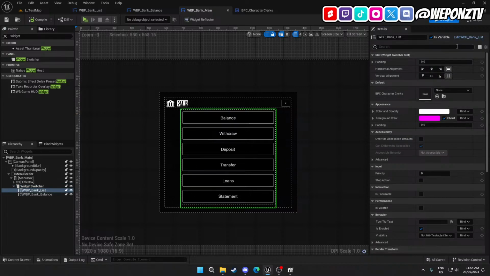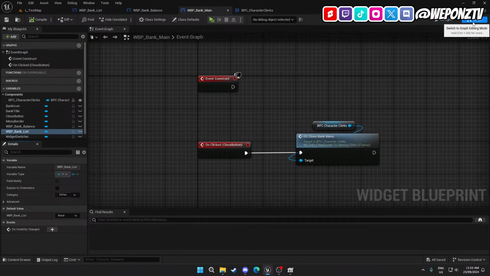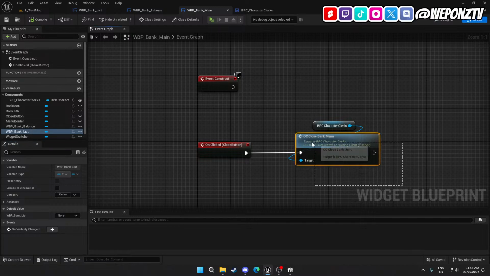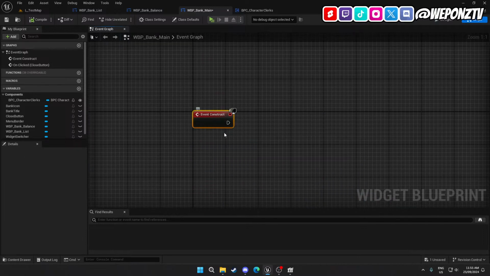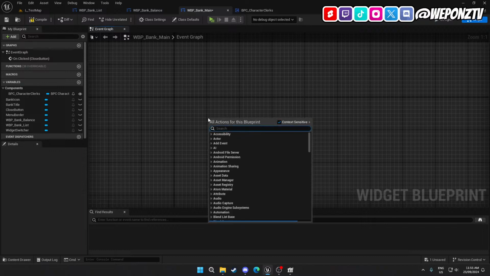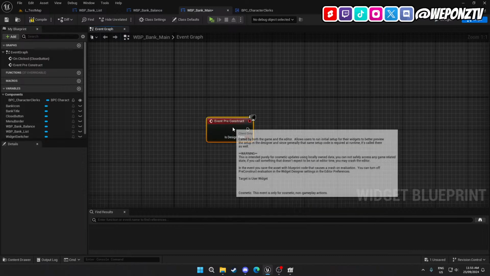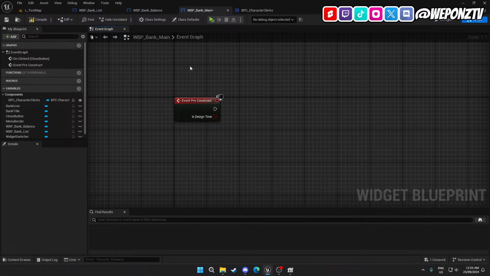So now when we click on that bad boy, oh, inside here. Oh, interesting. Construct or pre-construct? We'll just go with a pre-construct. So the pre-construct of the main will have to go to.